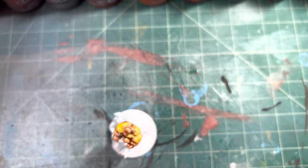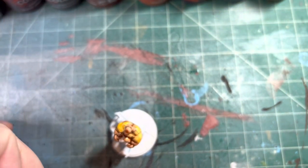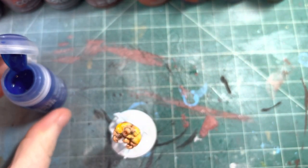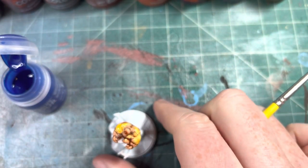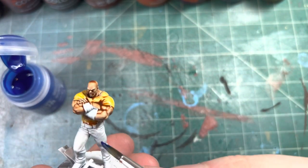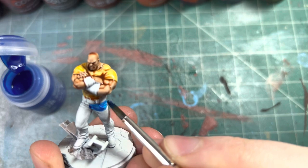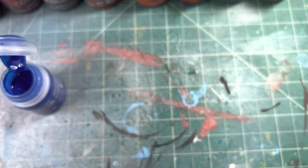Okay, so now let's go to a blue here. He's got a blue jean on. Let's go Leviadon blue, it's a darker blue. Actually, I don't know. We got Leviadon blue, Celestium blue, and Talisar blue. Talisar blue is a lighter blue. We used it on something recently. I forget what I used it on. I used it on my Doombul, that's what it was. It's a little too blue. I'm thinking that's not what we're looking for here.